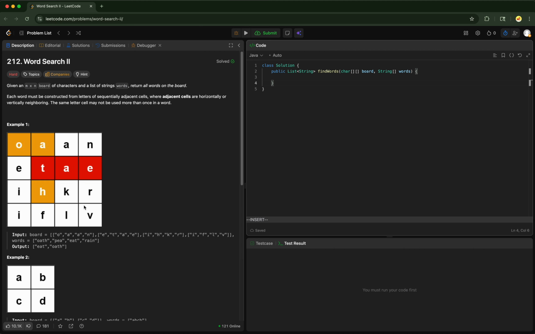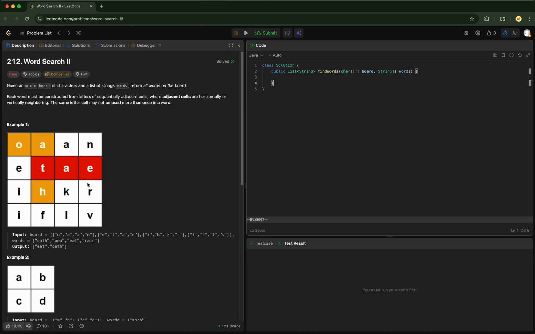I think the problem number is a little above 200. So we have 4 directions to do the DFS, and also we need a visited array to check whether the current cell was visited before. If not, we can go. If visited before, we cannot go back. So this is kind of the basic solution.